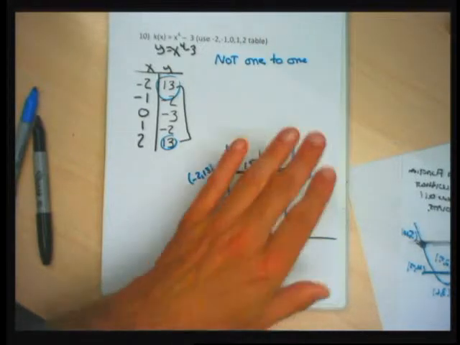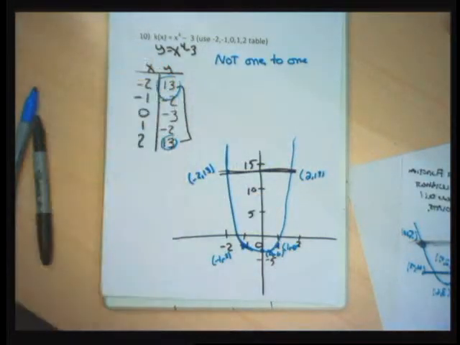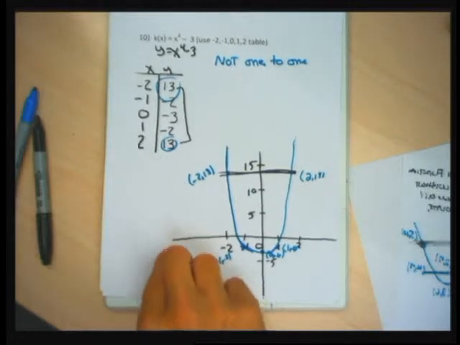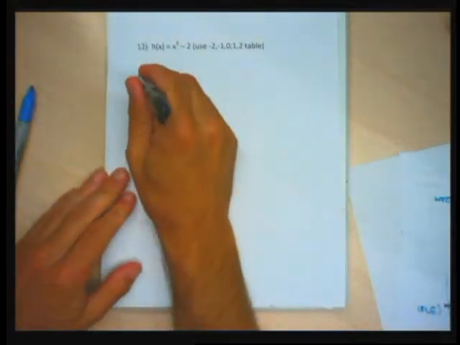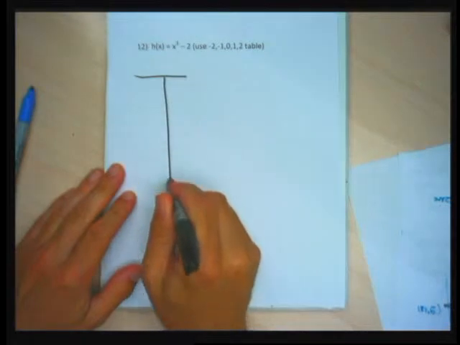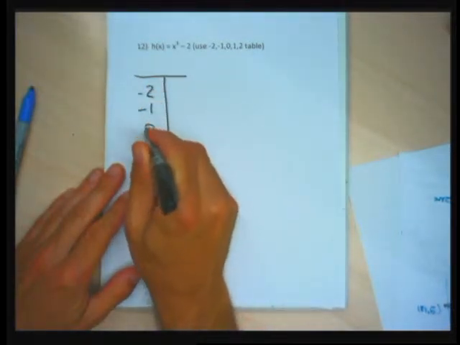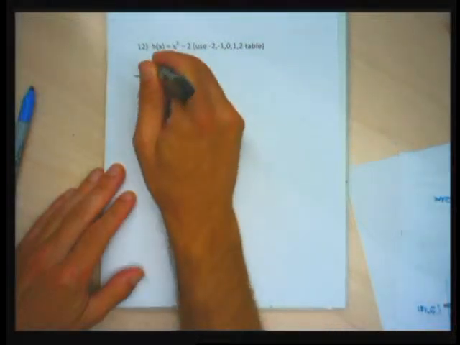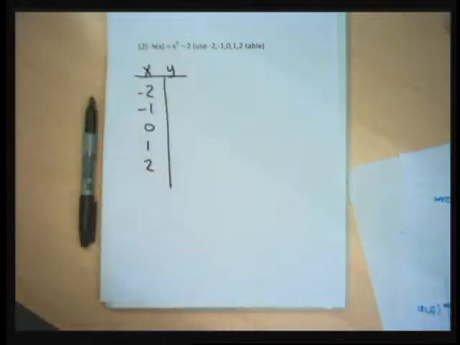So even had I not graphed, I could have told you this was not one-to-one because of the duplication in the y's. I'm going to do number 12 now. And I said use the same starting table. Cubes can look very different than fourth powers. I don't expect my graph to look the same at all. Again, this is not really the focus of this chapter. And I don't think I'm going to have you graph and determine one-to-one on the test.